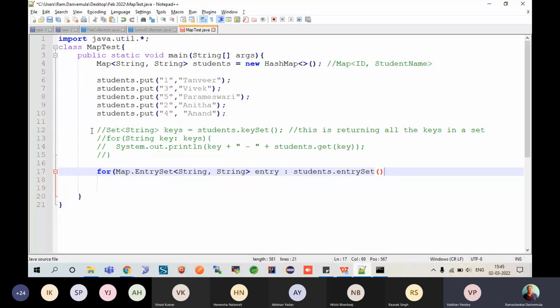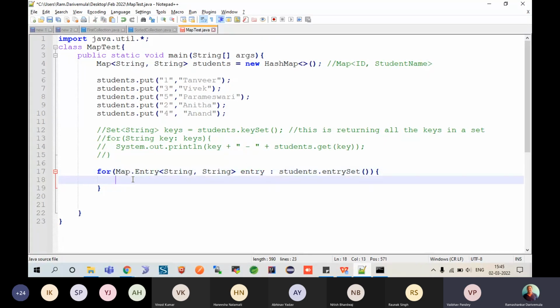When you call entry set, it returns an entry set of the same type. Sorry, it's not set. Basically, you can simply say map.entry of type string comma string, whose temporary variable name you have given as entry, in this entry set.